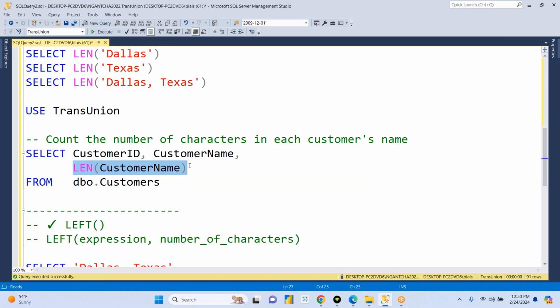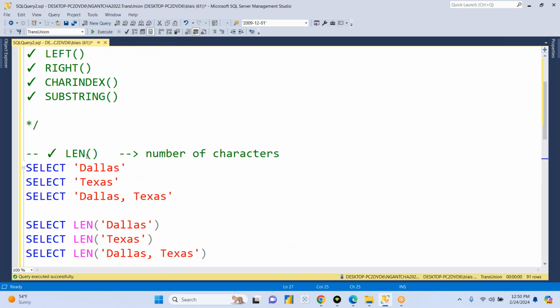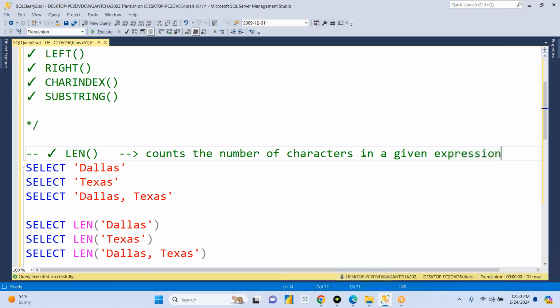And when you see how it works, you don't need to memorize this. Some of them, from the name, you can just explain what they're doing. This counts the number of characters in a given expression. You just practice it first with some arbitrary word.